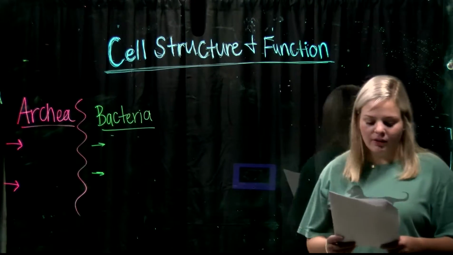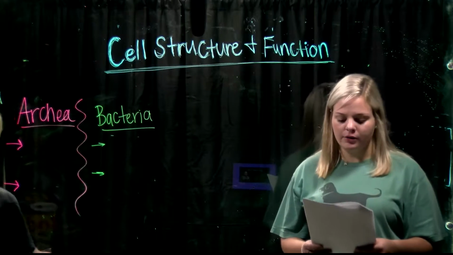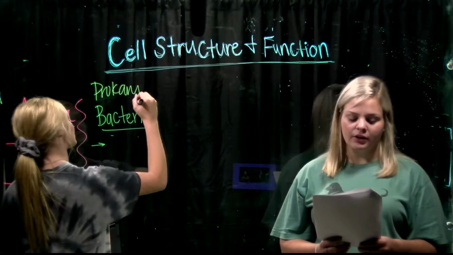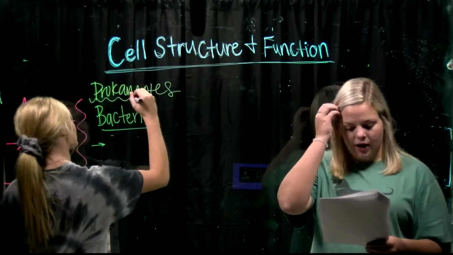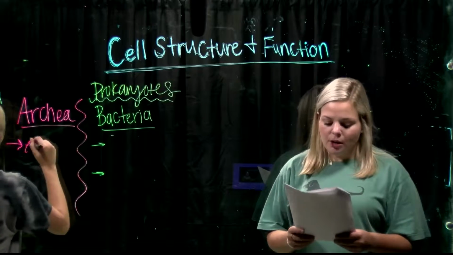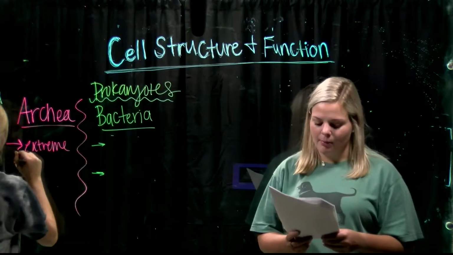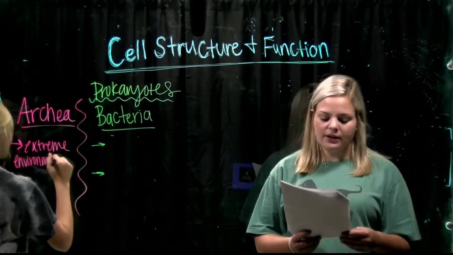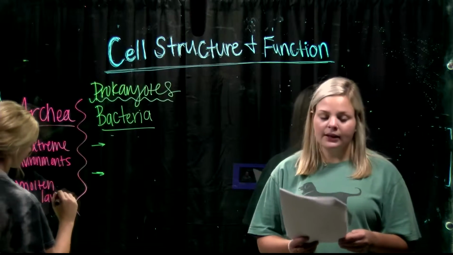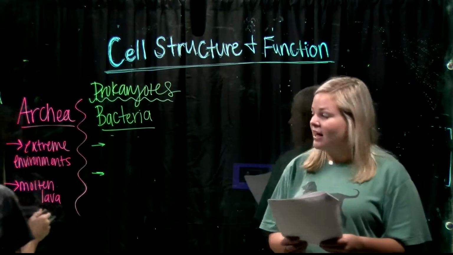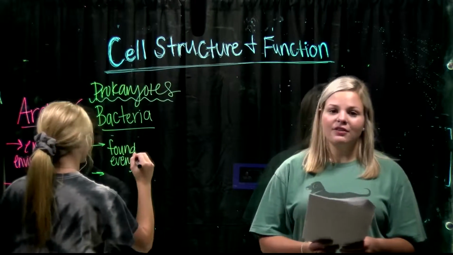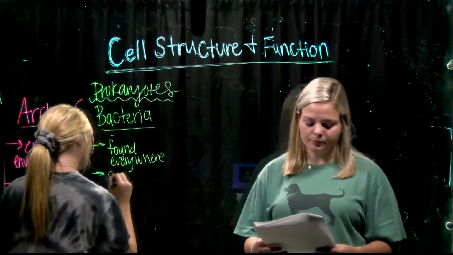Let's start off with talking about one of the two main types of cells, prokaryotes. Prokaryotes are defined as simple, mostly single-celled organisms that lack a nucleus. Since there is such a large number of prokaryotes, they are classified into two domains, domain archaea and domain bacteria. Domain archaea are cells mostly found in extreme environments, like molten lava, hot springs, or even animal intestines. These cells live in places that would most likely be deadly to other organisms. We can find domain bacteria nearly everywhere. Scientists estimate that there are billions of bacteria living on your skin, most of which are harmless.